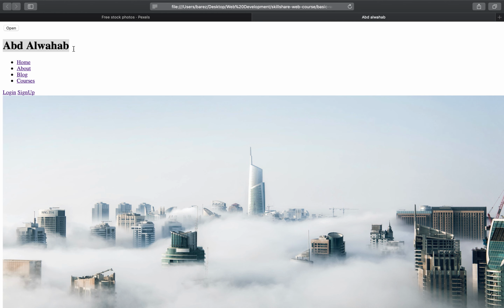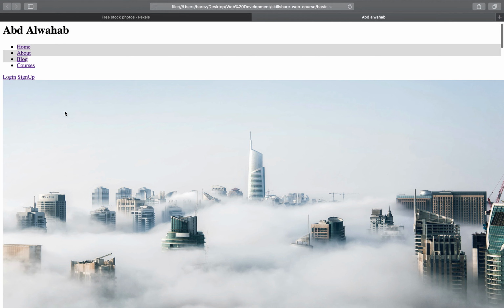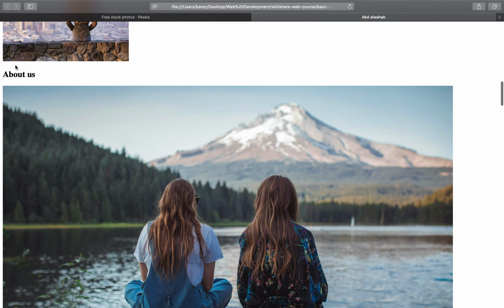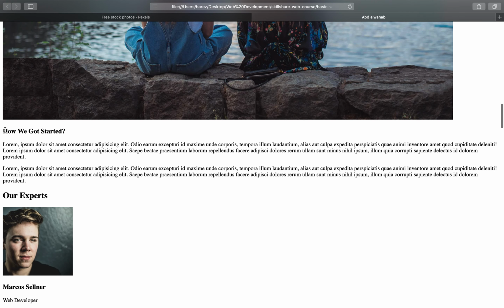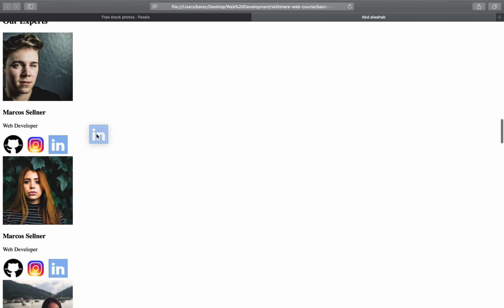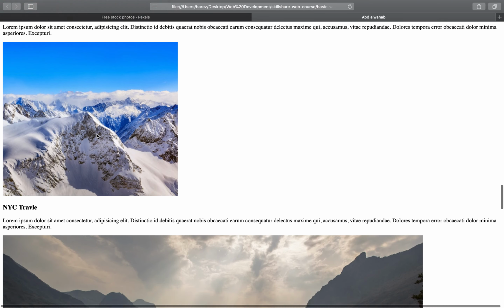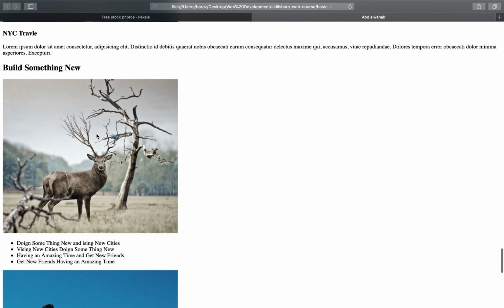We have text, we have this list, we have an image, a list of images, we have this text right here, and this text, this description, these images, this icon. All these are just web content. This is only HTML.